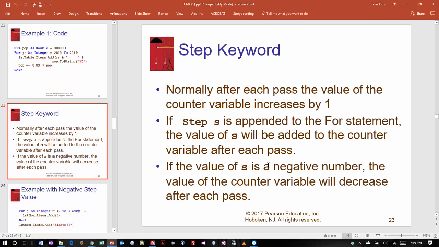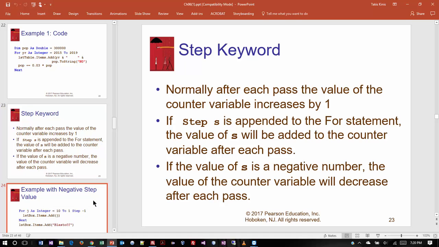There is something that we can add to the for loop to help it do things in different increments. In other words, do I always have to count up by 1? That's what for loops do automatically, because typically that's what we do, right? We'll do it 1, 2, 3, 4, 5 times. That's how our brains think. But what if we want to count down instead of count up? Or what if we want to count by 2s or 5s or 10s? We want to check the population every 5 years or 10 years, that type of thing.